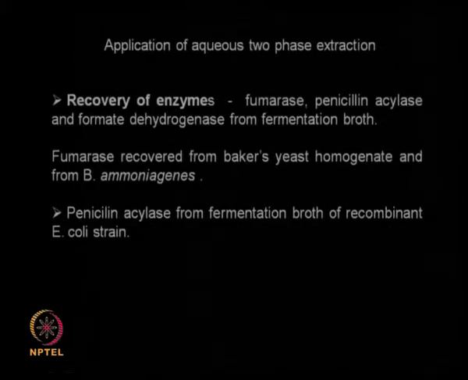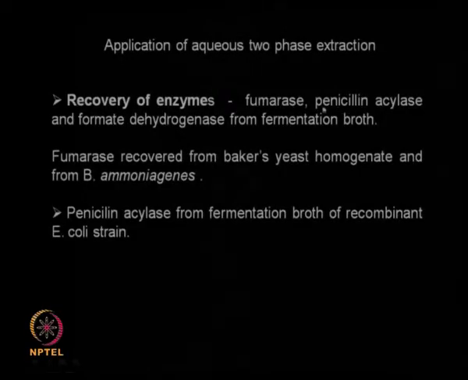Where do you use aqueous phase extraction systems? I did tell that when you are handling enzymes or proteins, they are going to get denatured, so you do not like to use solvents, and in such situations you will go for aqueous systems. So if you are requiring enzymes like fumarase, penicillin acylase, formate dehydrogenases, all these enzymes from fermentation broth, fumarase recovered from baker's yeast, penicillin acylase from recombinant E. coli strain. So these are some situations where you will use aqueous systems.